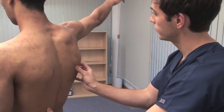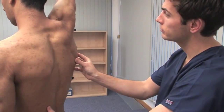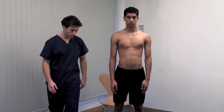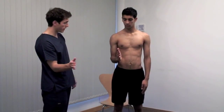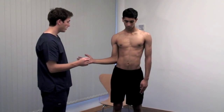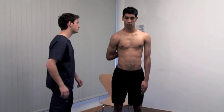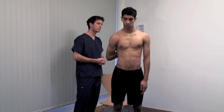During abduction, palpate the inferior pole of the scapula to determine the degree and smoothness of the scapular component of this motion. Measure shoulder rotation with the arm abducted and the elbow flexed. Now with your arm by your side like that, can you move it out to the side? This is external rotation. And now reach behind your back, and again reach up as high as you can with your thumb. Internal rotation is expressed as the highest spinous process that the patient can reach with their thumb.